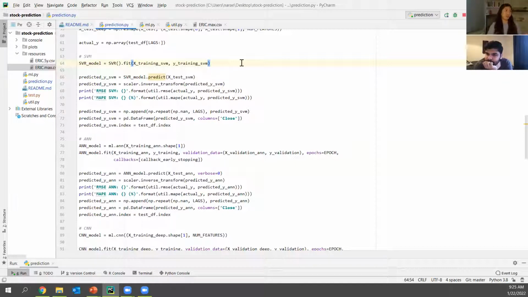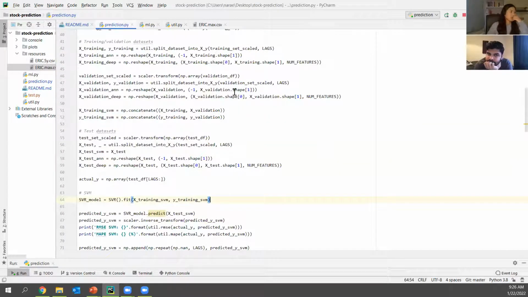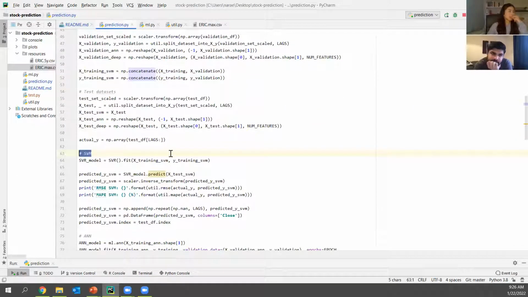So we only need a training data set. Because we didn't need validation data sets, I just combined the training data set and validation data set. So only this model has 90% of the data sets to train on.